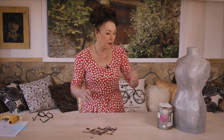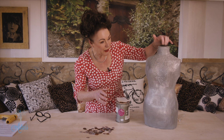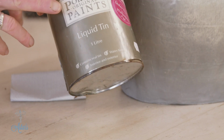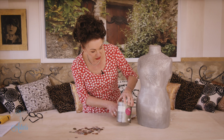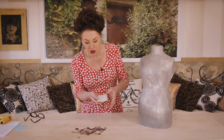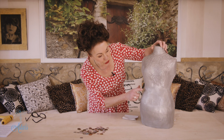So after much considered thought, I was going to use a big terracotta pot and I was going to paint it. And then I thought, well, hold on a minute, I've got this. Now this was made out of recycled cardboard, this bust, so it's quite sturdy and robust. And then I applied 2 coats of the tin or liquid tin to it. Once that was dried, I just hit it with a little bit of, you can use steel wool or some fine sandpaper, and you get this lovely sheen on it which looks like tin.